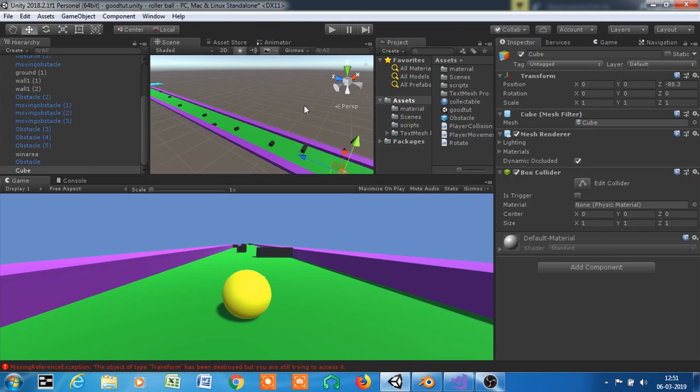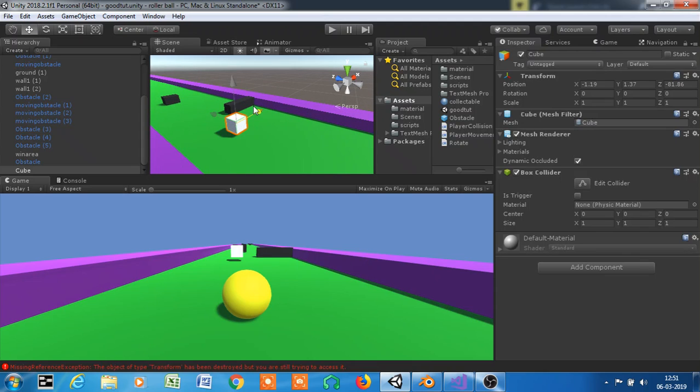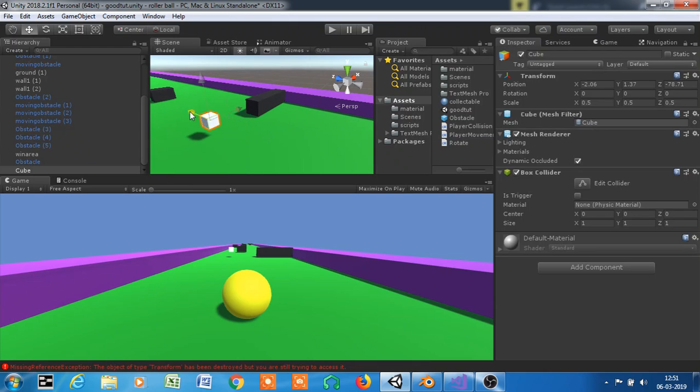And I'm going to take it up a little bit, so right in here we have a cube. What I want to do is make its scale 0.5, 0.5 and 0.5 right in there. Now I'm going to bring it till here, and I'm going to rotate it on this axis a little bit, right till this.